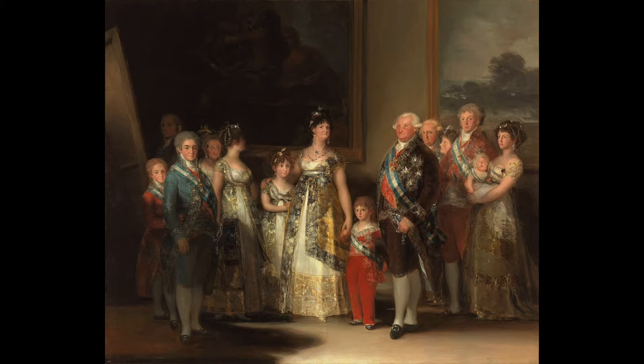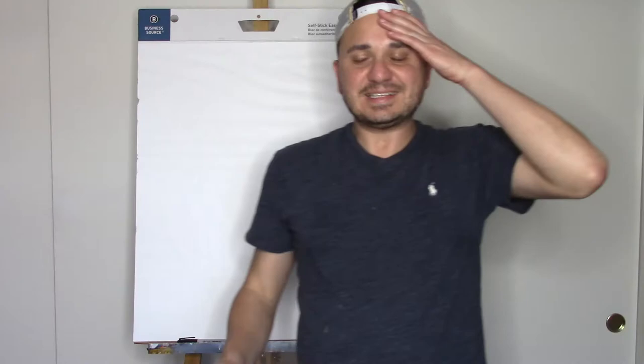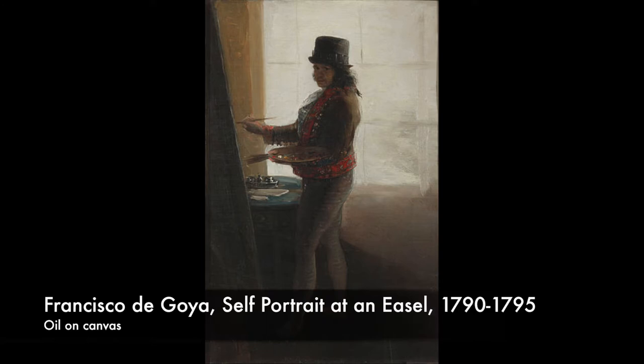I love how intricately this is painted. When you see it in person, you can see the details of the clothing and it's just so impeccably done — gorgeous. The 3rd of May, 1808 was painted in 1814. It just shows the horrors of war. It's very impactful to see in person because you're magnetized by the expressions in the painting, especially the guy in the middle. And today we're doing the self-portrait — self-portrait at an easel, or self-portrait in the studio — painted between 1790 and 1795.